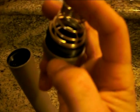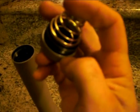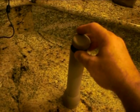So in doing that though, I exposed where these two pieces meet, and I had a little bit of trouble on probably every flashlight I've done. I had to go in and take a little wire brush and scrape, or I think I may have used a razor blade on this one. Hang on just a second. I'm sorry about the camera. I'm having to do this with one hand. I took a razor blade, I believe, and I scratched the surface right there where my thumb is. You can kind of see it's a little shiny right there. I scratched the surface right there so it would make contact, because before I did that, my switch wouldn't turn on and off all the way. So anyway, that's another thing.